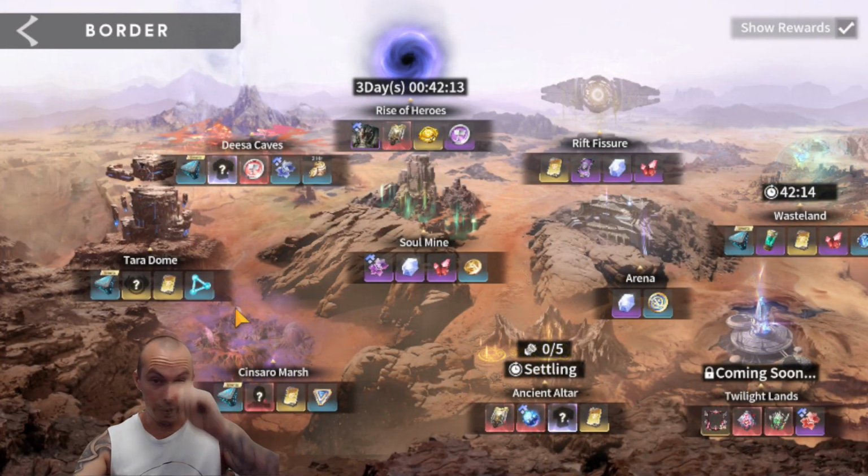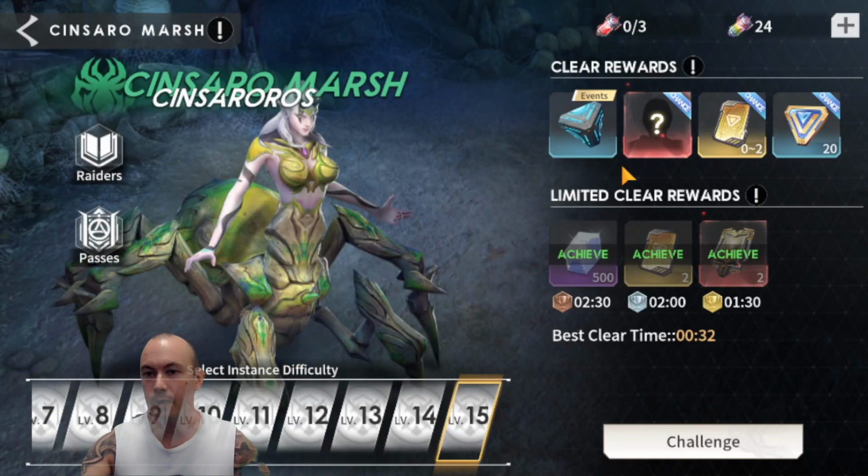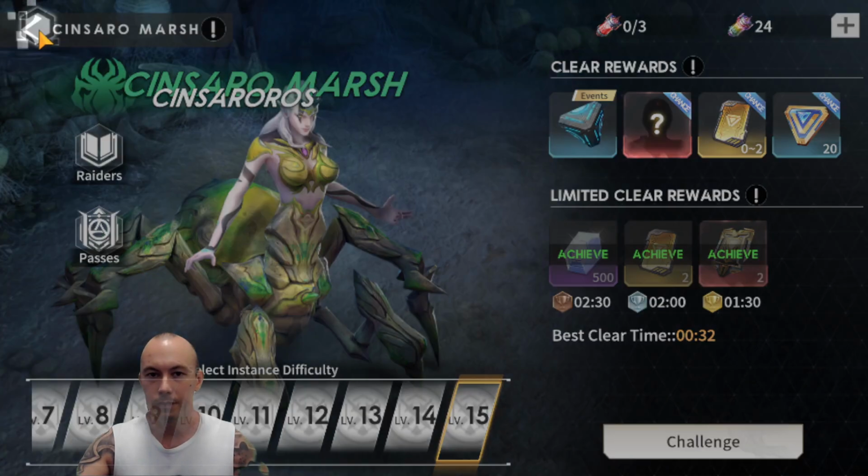Next up is Sinsaro Marsh, and this is where you get your commanders, and your commanders just help your entire team. So it's not as strong as equipment, but it's a buff to the entire team. And sometimes it can give buffs to specific heroes as well as you get later on.